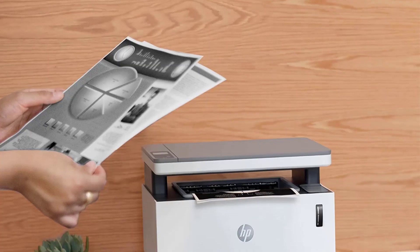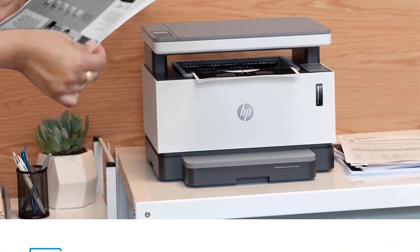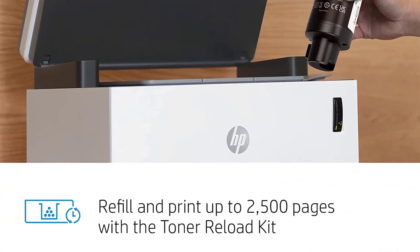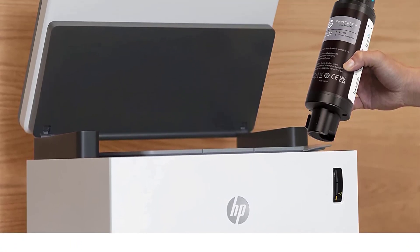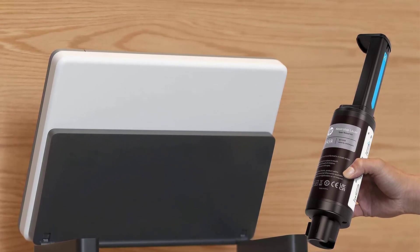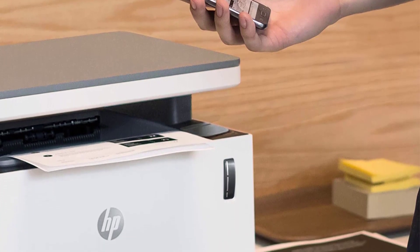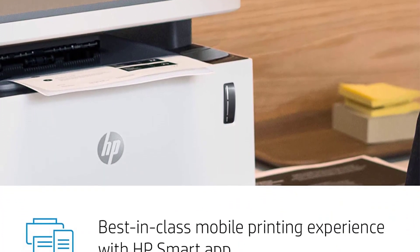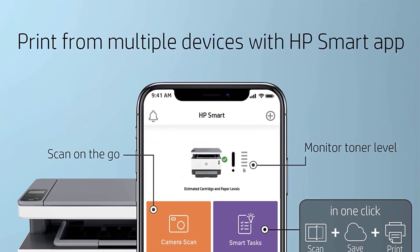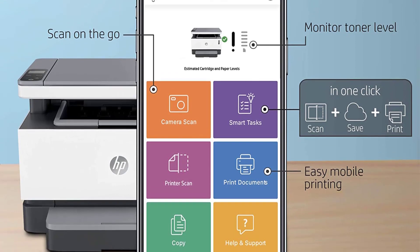Its automatic double-sided printing reduces costs and increases filing space as printing is completed using fewer pages. The printing cost for a single page is merely 3 to 4 cents for black and white, and 13 to 14 cents for color. Being a sublimation printer, you can also use specific sublimation inks, but it can be a little expensive. What could have been better? The bulky size can be the central issue of using the Epson Workforce WF-7720.